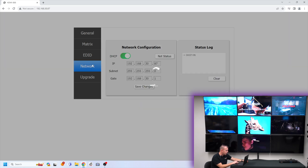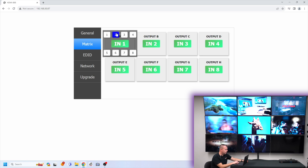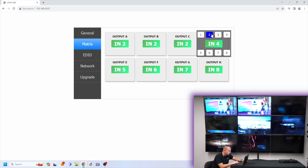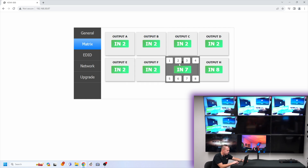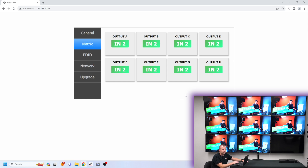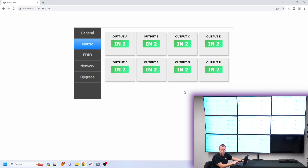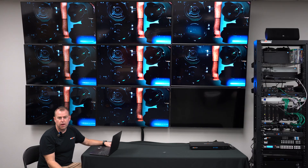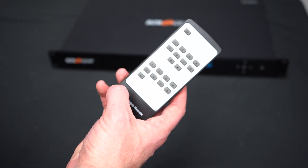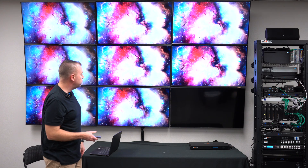And if you're looking to upgrade the firmware, you can do that as well. That's how simple this unit is. Going back to the matrix area — let's say if I want all screens showing input two, and I have all these screens spread out, not just on one wall, but if you're in a hotel, sports bar, or any sort of big conference area or even a hospital, and you want to show the same exact image on all eight TVs, you can do that easily. And an even better option: if you're looking to put the same input on all outputs, you can actually use the remote — there's an All button. I'll hit All, then select input one — all one — and they all switch. So you don't have to switch each one individually; you can put them all on the same input.